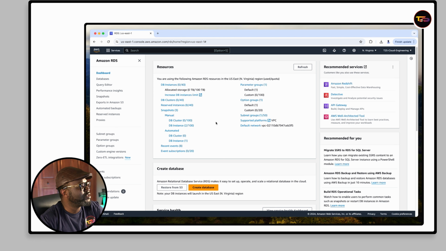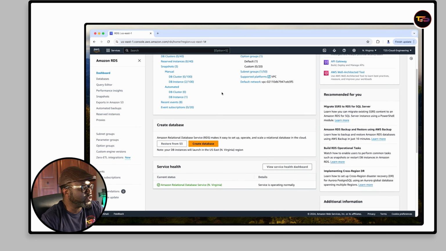If you look here, for instance, we have the beauty of AWS and so many other cloud computing platforms. They give you enough information and documentation that you can leverage to do whatever you want to do.